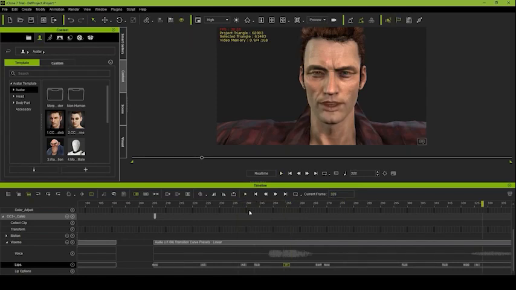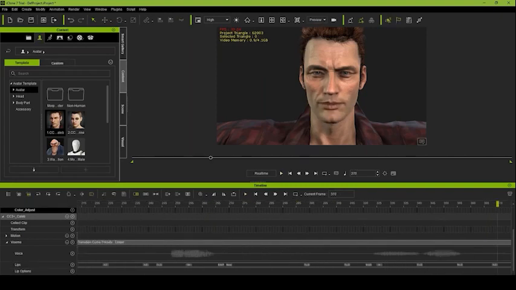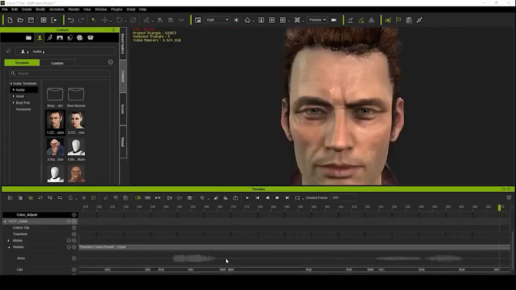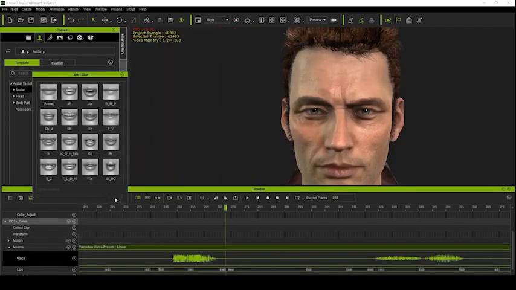So this is the way to edit your audio here. From the alphabets, you can take from the lip sync option. A lot of face mouth shapes according to the alphabets you will get here. And then the third option, we can take our wave file here for the lip sync.